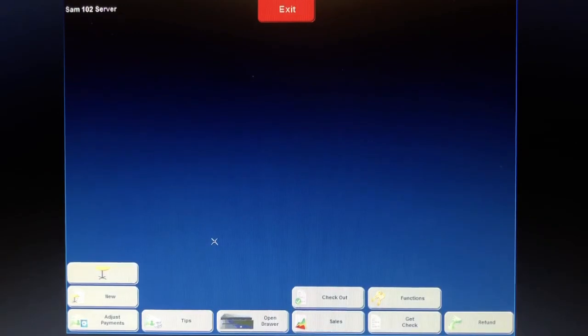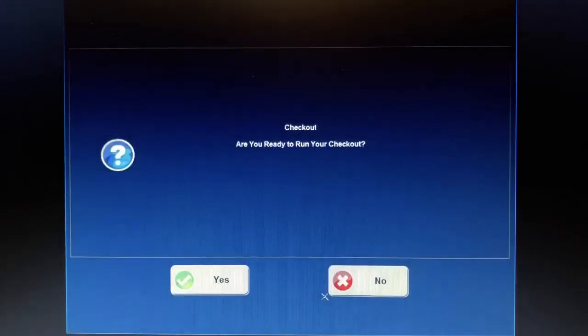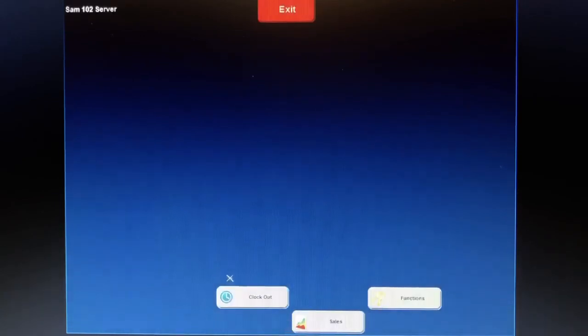That's going to complete our shift for today. So in the Working with Tables screen, we're going to go ahead and click the Checkout button. When I click on the Checkout button, it's going to prompt me to be sure that I want to run my checkout. So I'm going to say yes here, that I am ready to run it. That's going to print my checkout at the local receipt printer.